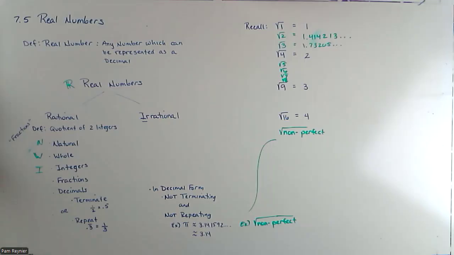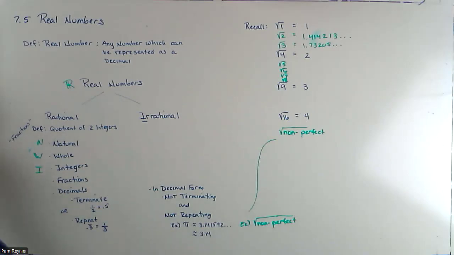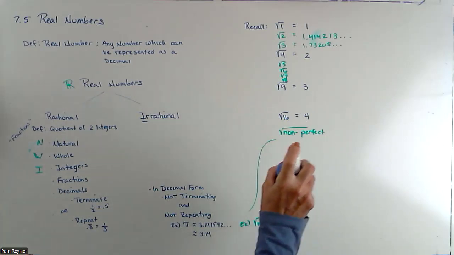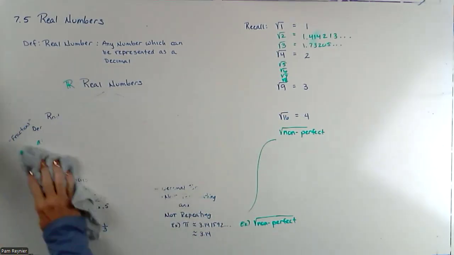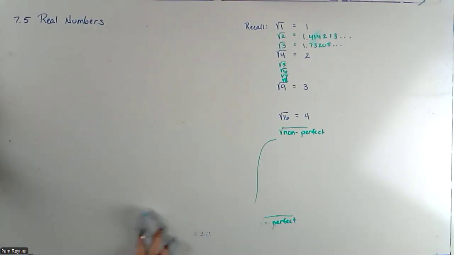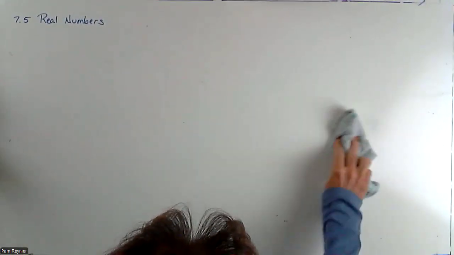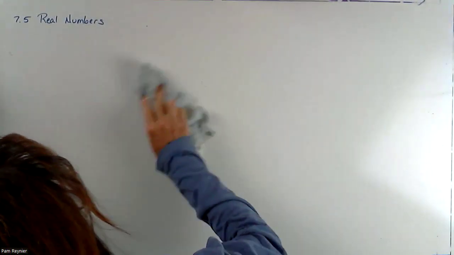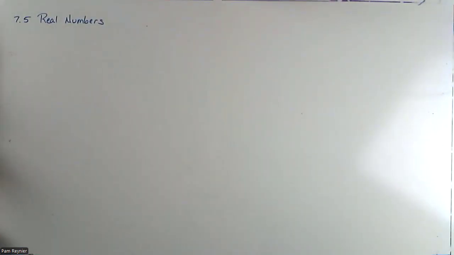All right, so what we're going to take a look at is working with radicals, just because we'll figure out if they're rational or irrational. So let's work at simplifying what are called radical numbers. And then we'll look at some application of using some square roots in particular. All right, so let's take a look at radicals, because they are real numbers. They're just either rational or irrational.